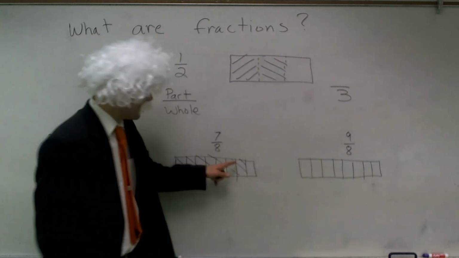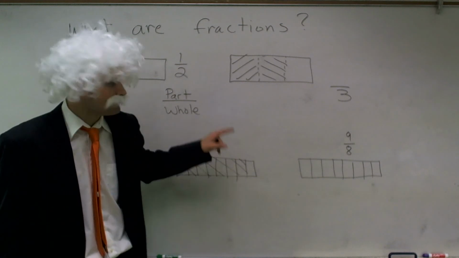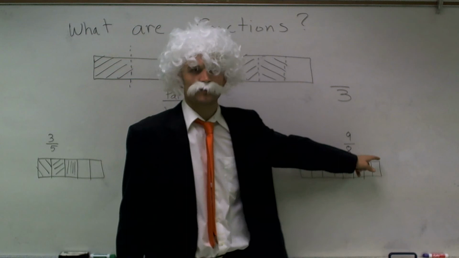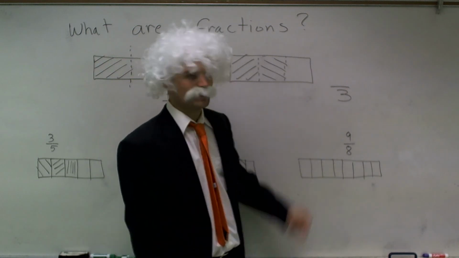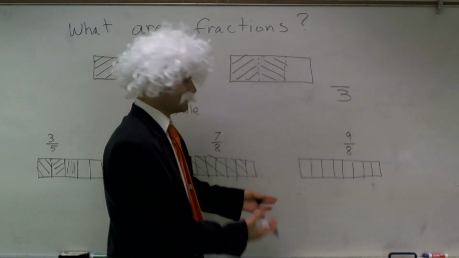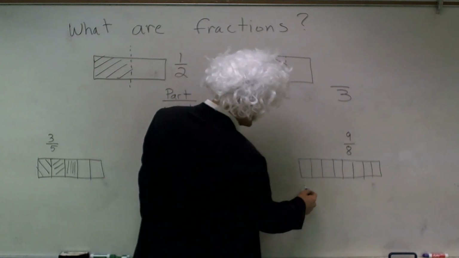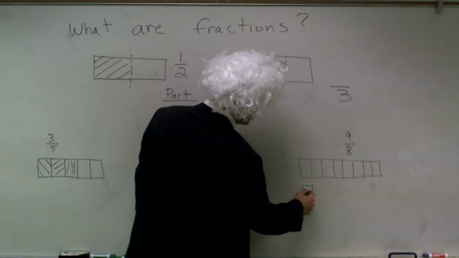well, remember my chart was how many sections we pick, right? Well, now I'm saying I have 9 sections. Well, there's only 8 of them for us to count. So where are we going to get this last section? Well, we're not going to get it from anywhere. It's not like we can go to the store and buy it. But what we can do is represent it as an extra section.